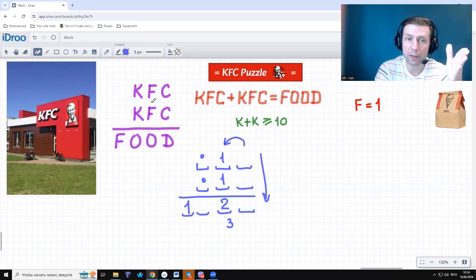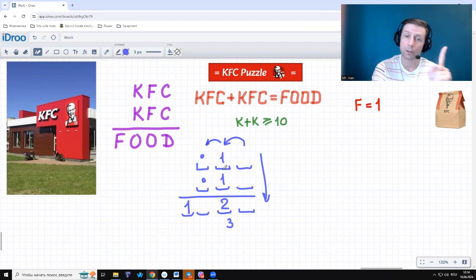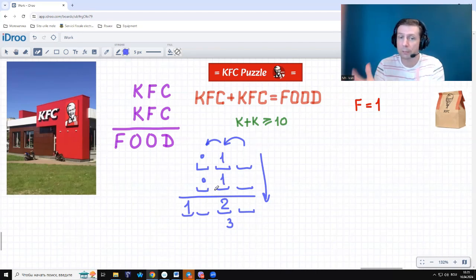Well, in this case, any number which goes here and here would also be equal to 3. So again, this is K plus K, right? K plus K is doubling the number. If we double the number, it would surely be even, right? And to make an odd number, we need a 1 from the tens to go to the hundreds. This is only possible when 1 plus 1 exceeds 10, but it's not possible in any case. So the maximum possible value in this 1, 1 column is 3, in case C plus C is something like 10 or more.